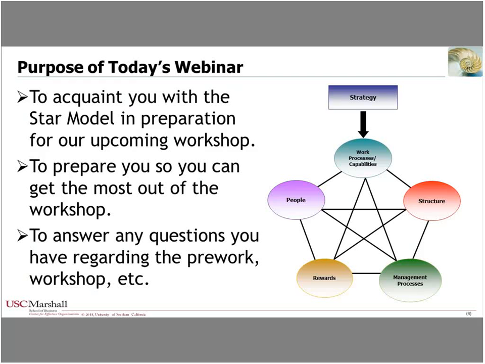Once I get through the model, I also want to talk about the 3 or 4 things that I would prioritize between now and when the session starts. Here are 2 or 3 things I think you really should do if you want to get the most out of the session. It's an investment of your time and money, and we want to make sure you get the best return out of that.